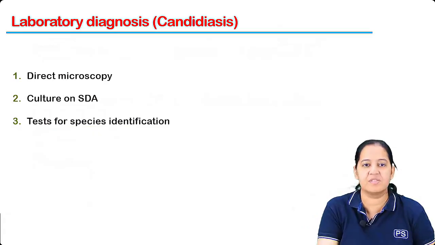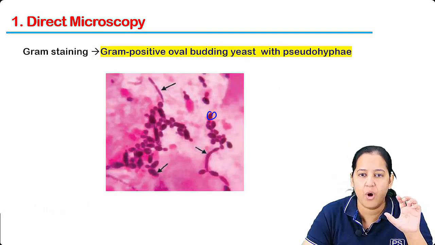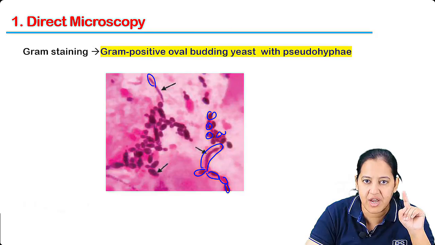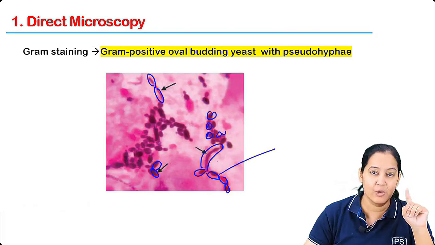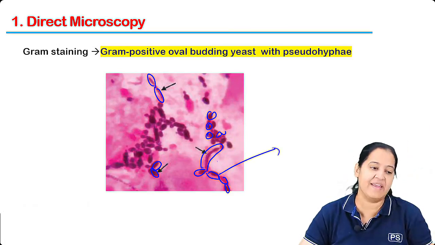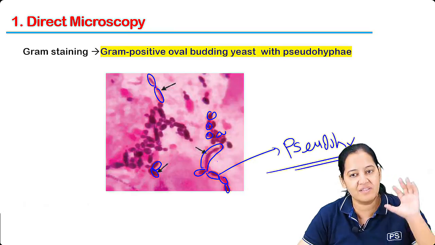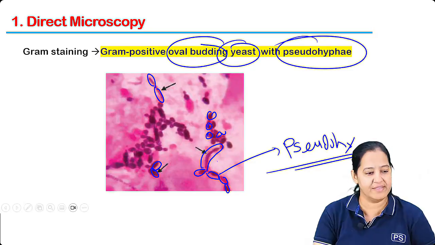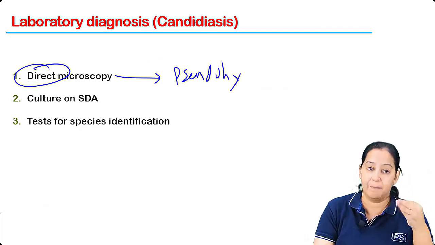Lab diagnosis. In direct microscopy you will get yeast and pseudo-hyphae. Basically these are yeast-like. You can all see these are yeast. But I'm highlighting a structure, wherever the arrow is. Can you tell me what structure I'm highlighting? It looks elongated, but actually it's pseudo-hyphae because constrictions are very clearly visible. Please appreciate the constriction. So whenever this image comes in your exam, it's Candida. I can see the budding yeast with the pseudo-hyphae. So the word pseudo-hyphae is very important. For direct microscopy, learn one word: pseudo-hyphae.